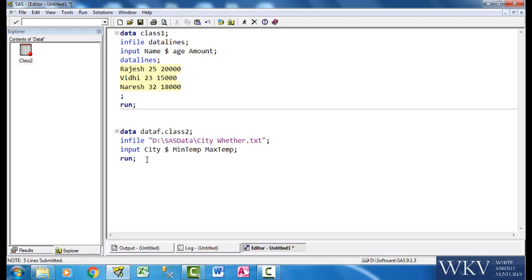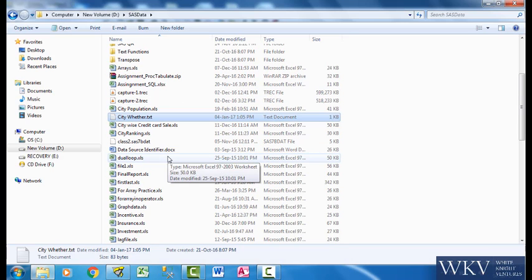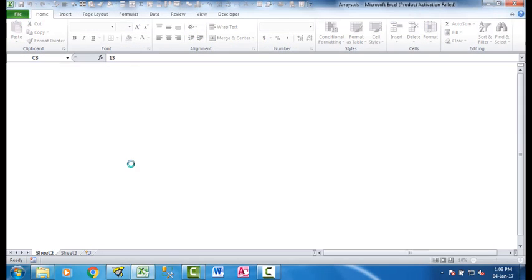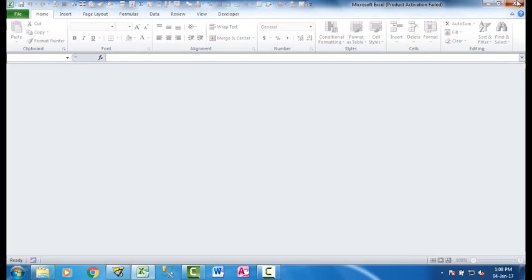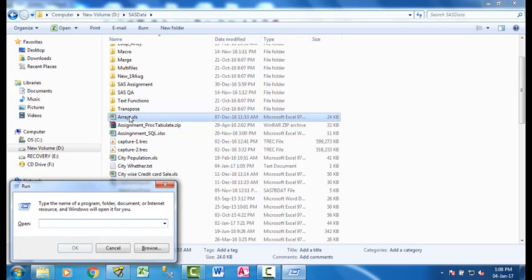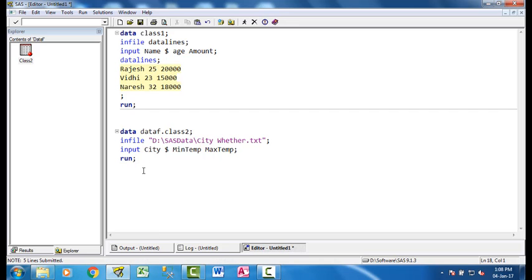We now look at the third scenario where we have some data with us in the Excel format. This file has both the headers and values created together. Thus, we do not need to create it again. This means we do not use the data step altogether. We will directly import this data into SAS. To import, we first require the path of the file. We take the file path of the Excel named array.